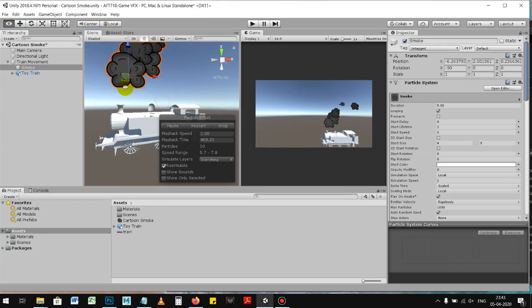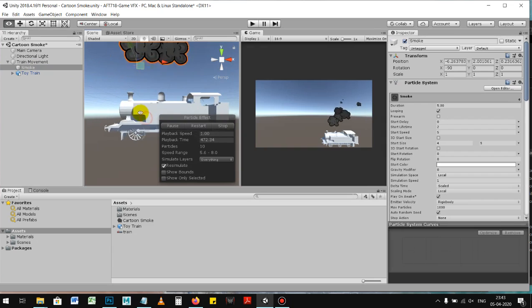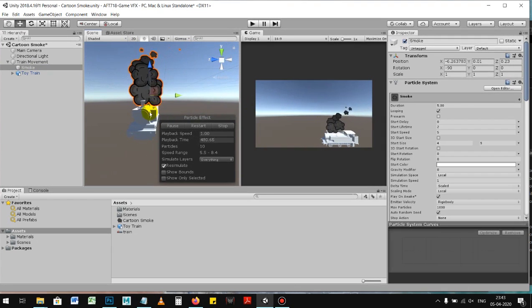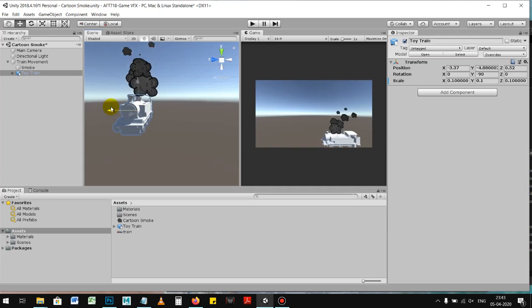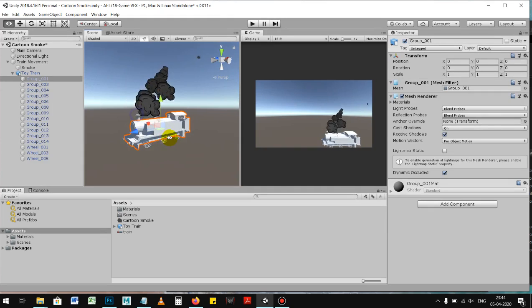I want to check where my smoke comes from. But this is still a nice looking train, is the real one.